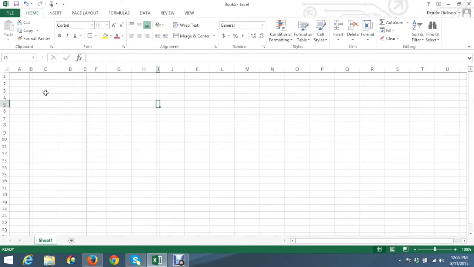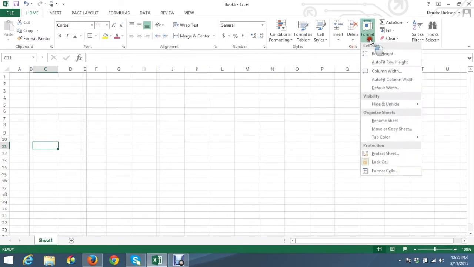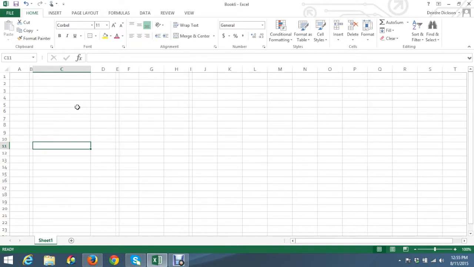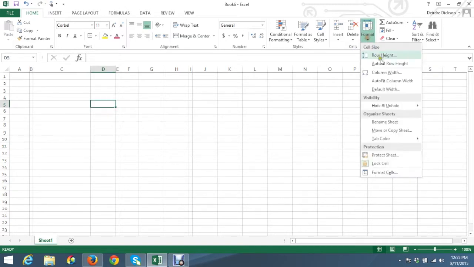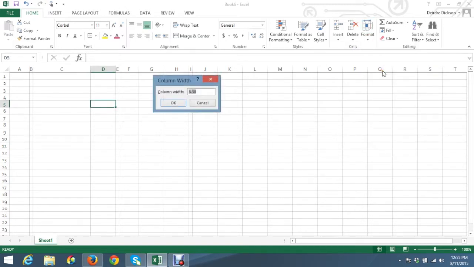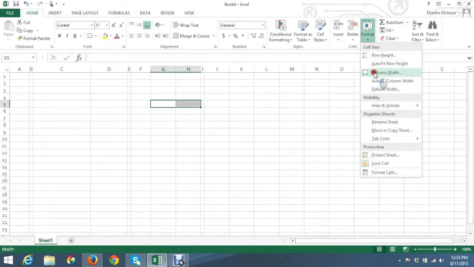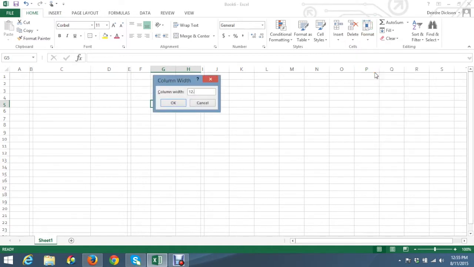We now need to adjust column C width. Select anywhere in column C. In the Cells panel, Format drop-down, column width this time will be 20.13. And column C has now increased. Now we want to look at columns D, G, and H. So I'll select anywhere in column D. And for column width, this will be 12.63. And the next one is G and H. Now I can select G and H together for formatting. The column width, again, is 12.63.